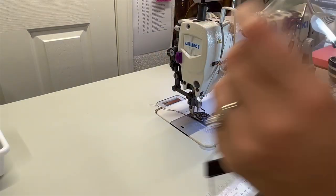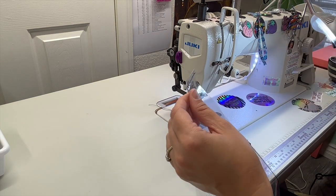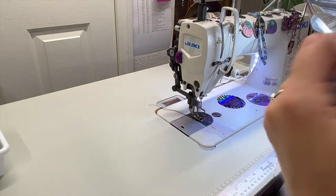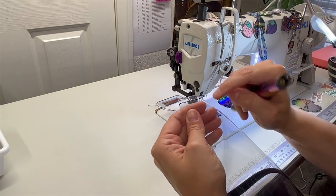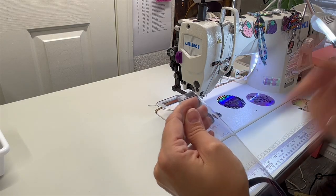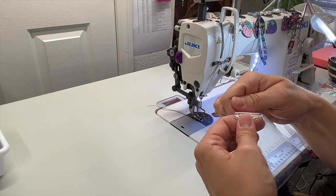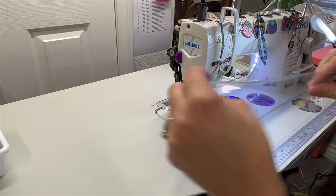Alright, one corner. Now, what you could do is go ahead and singe these little guys. That's how I'm making up for not backstitching. I should have at least backstitched on this corner that's folded. Okay, this one will be in binding, so that one's all right. But this back corner, for sure. And I'm almost thinking, no, don't make it more complicated.